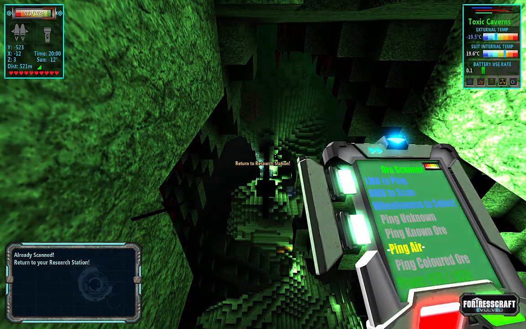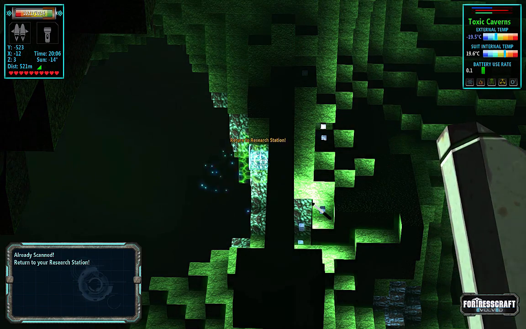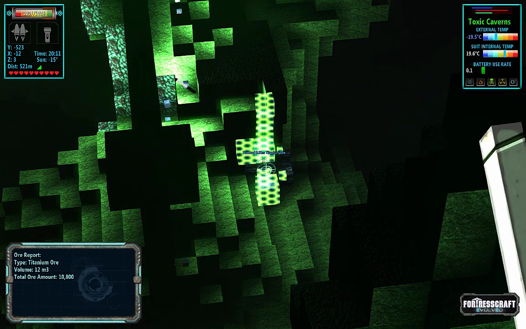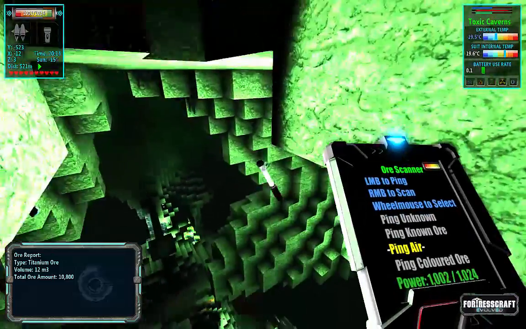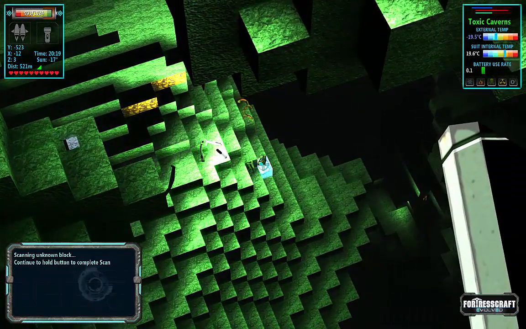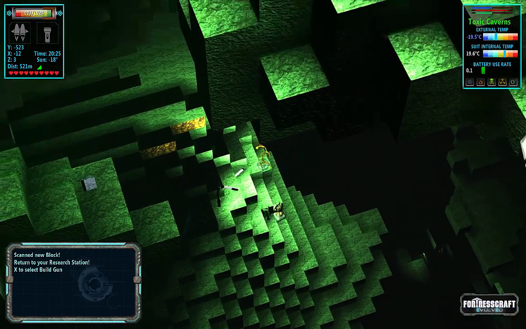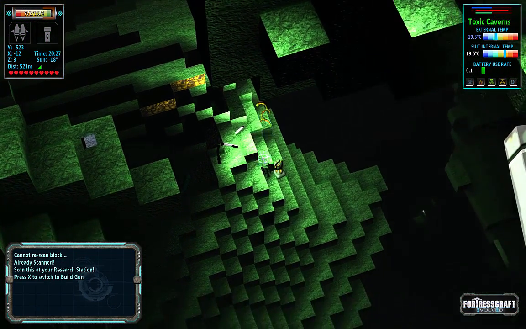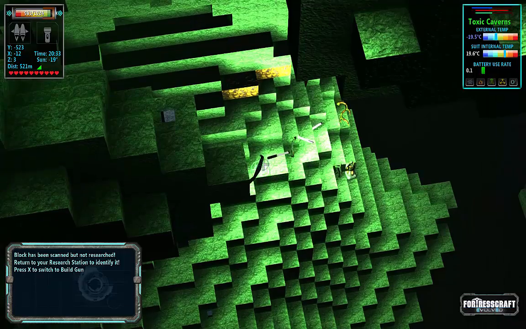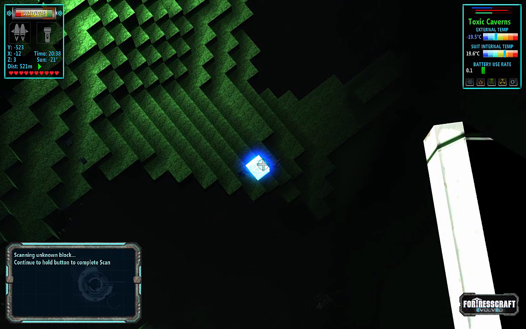Yeah, there is some ore. What? Oh. I haven't researched the nickel yet. So, yeah, there's just 10,000 titanium. The only ore you come down here for is the biomass. But we're going to set up shop down here, so I want to make sure we are really good to go here. I know there's a plant or two around here. There is one.